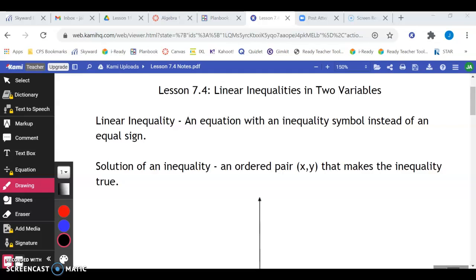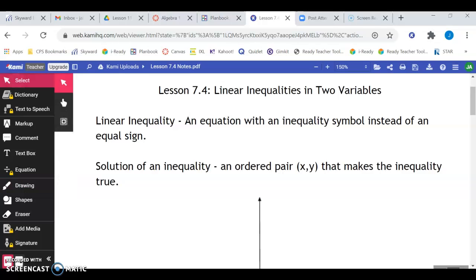So when we're solving them, our answer, our solution, is an ordered pair that makes the inequality true. And we can never write all of those ordered pairs because there's always going to be multiple answers. So if you get something like x is less than 3, we have 1/2, -3, -10, 2. There's lots of answers, so we can't possibly write them all. So we just leave them as an inequality of x is less than 3.